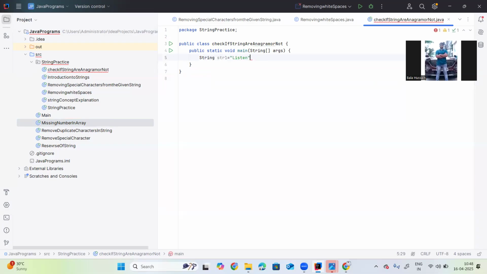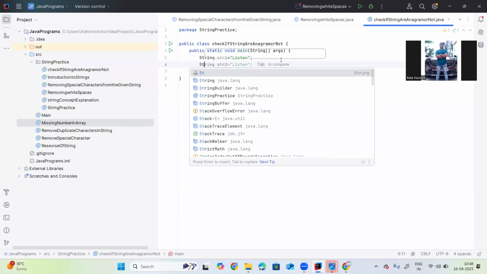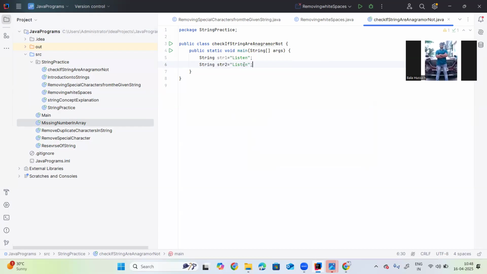Then the next string, str2 equals SILENT, silent. We need to check whether these strings are anagrams or not.